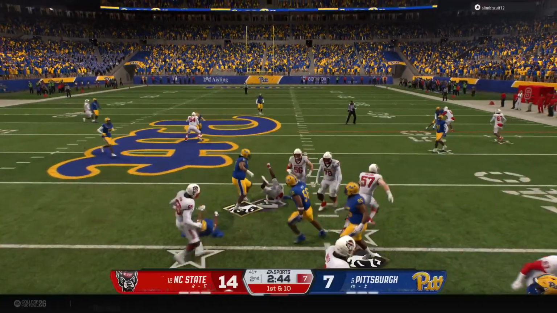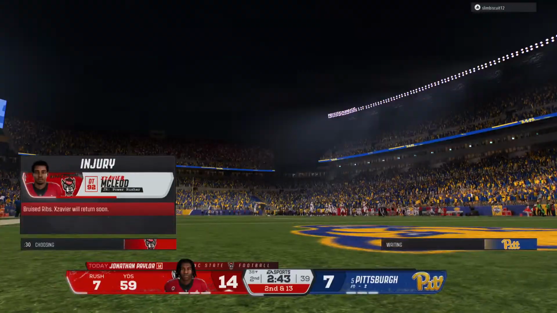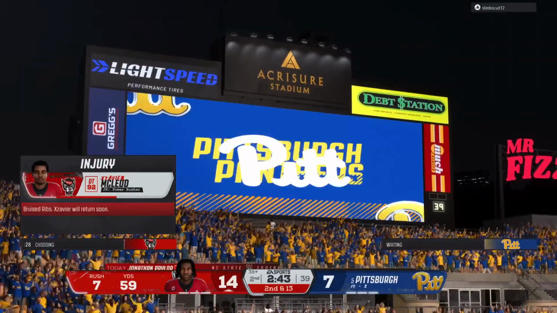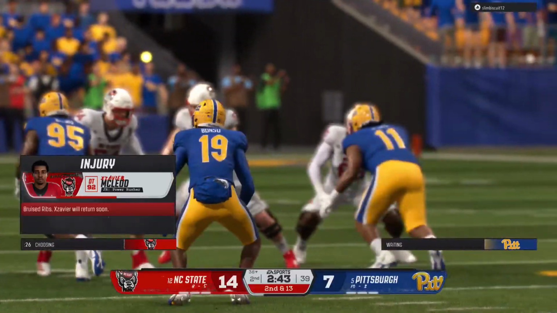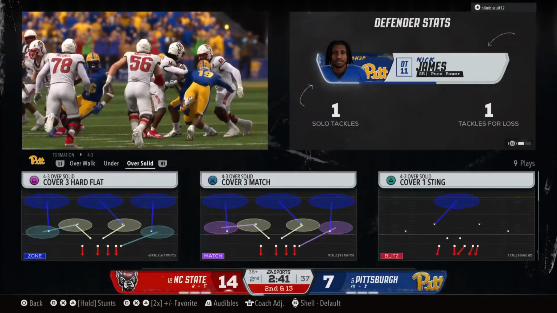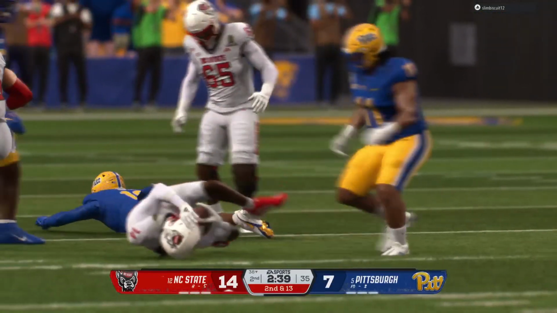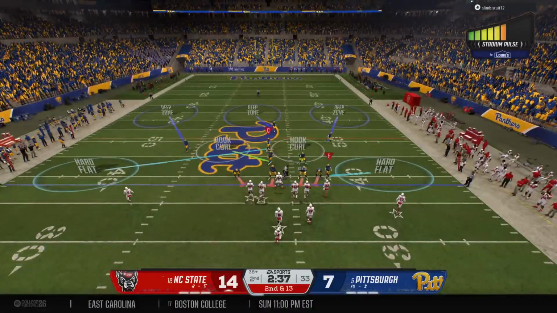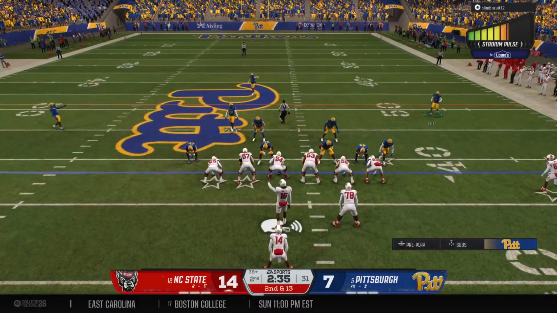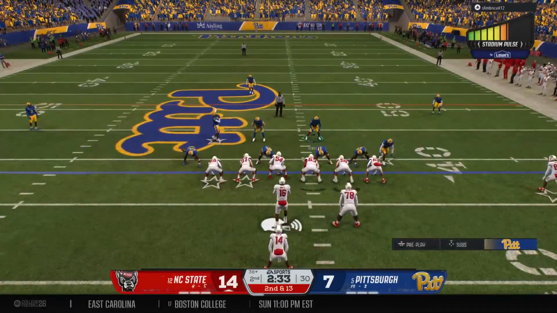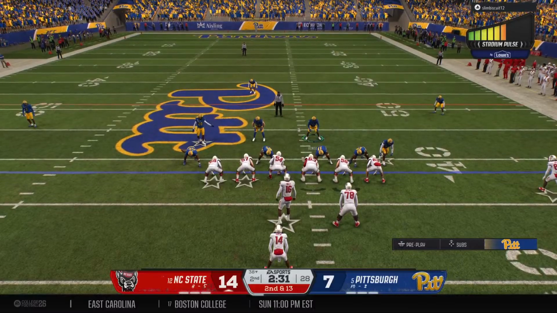A draw to the back. Slams right into a wall. They've got him for a loss. The back just had no chance there. The defense is all over the draw play to stop him behind the line. Yeah, I don't know if they were tipped off or what, but they weren't fooled at all. You could tell the defense was dialed in, knew exactly what was coming, and made the tackle.